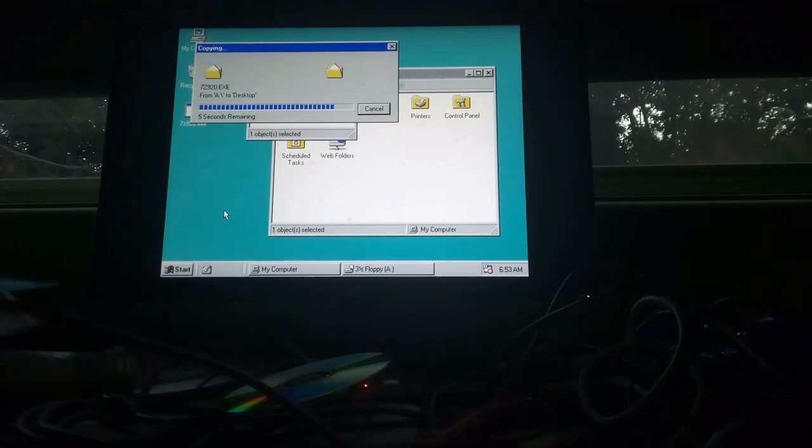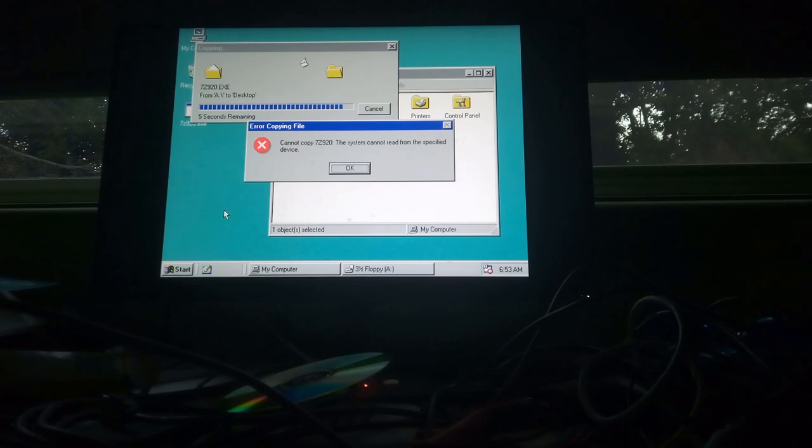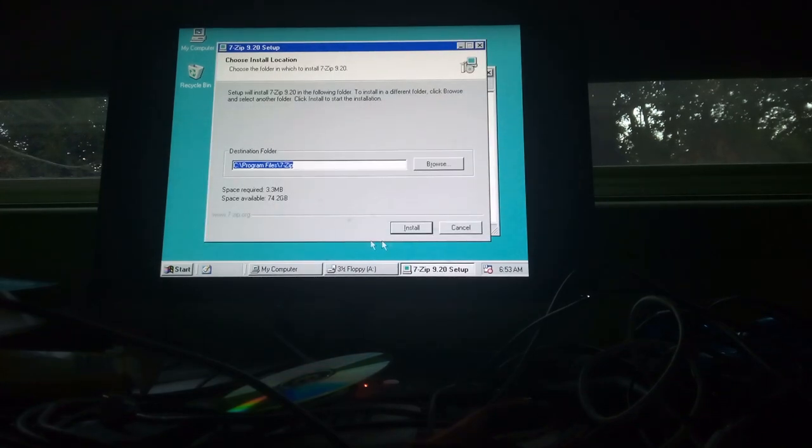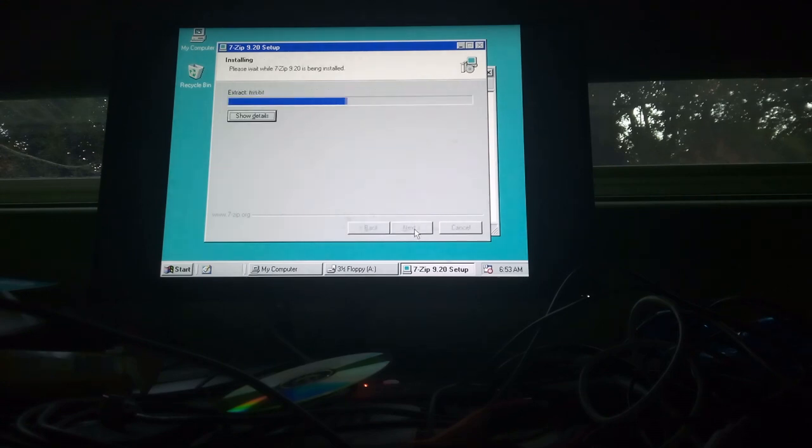Right, I'm currently copying over from floppy the installer for 7-zip version 9.20. Oh, no. Well, perhaps we can run it directly off the disk. Oh, good. Well, that was quick, probably because the data was cached.